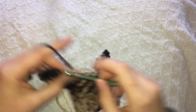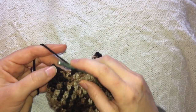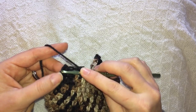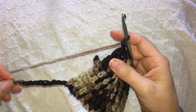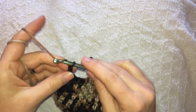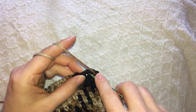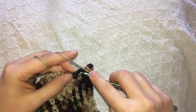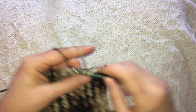And whenever I do that, I make sure that I mark it so I know where that section is coming up at. So I know to either loosen up my stitches or tighten up my stitches. Just depends. So also in my other videos, I always did the puff stitch on the long tail side. And in this one, I'm not. I am doing it on the opposite side. So just a nice variation of different techniques of pooling.